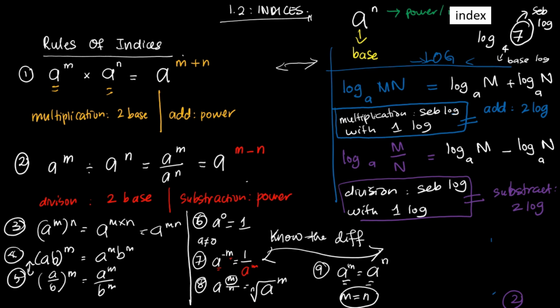Okay guys, let me give you one example here for number 9, because we discussed it during class just now. Okay, when you have 2 power of x equal to 2 power of 3, same base so you get x equals 3, which is correct. Okay, but if you have 2 power of x equal to 2 power of, let's say I put 3x minus 2 power of x. How do you want to solve this question?